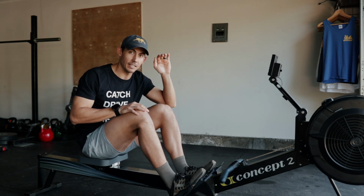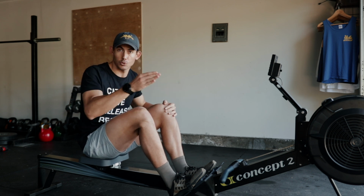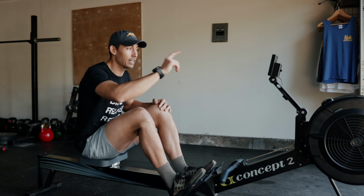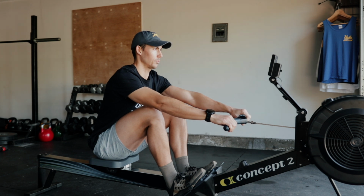Your target is going to be moving when I tell you to at the go cues when I jump in and coach you throughout the piece, okay? So pay attention, get ready to go, strap in. 3, 2, 1, go.